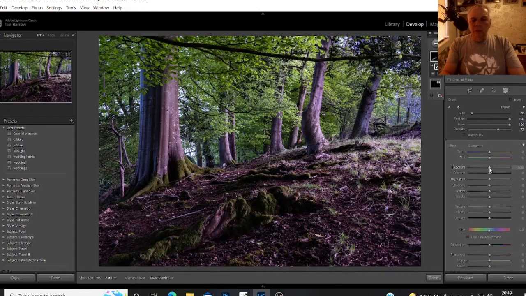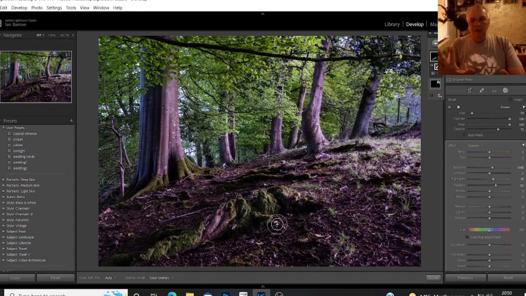And then I'm just going to increase the exposure on it slightly. Bring the highlights, bring the shadows up, just so that it's a little bit more prominent in the scene. I'm doing that in Lightroom because I find that lifting the shadows and lifting the darks is easier for me to do in here than in Photoshop. So I'm doing it on the initial image in Lightroom before I transfer it into Photoshop, and then I can work with the overall image once I've transferred it.